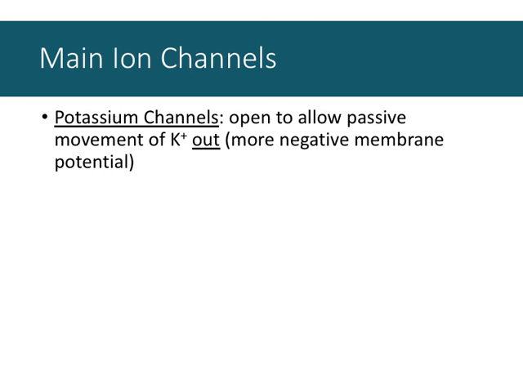There are many subtypes of channels, and I'll try to draw your attention to them as we talk about the cycle in detail, but in general, they open to allow passive movement out, which is good if you want to make the potential more negative. Potassium moving out means more positive charged atoms are leaving the cell. Positive out means the potential is decreasing.